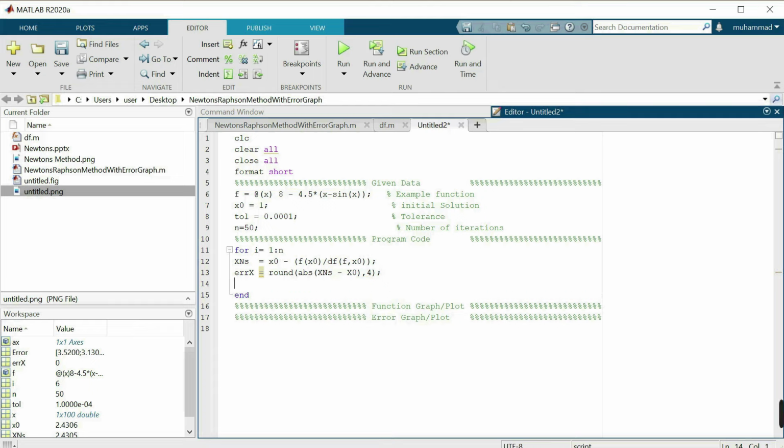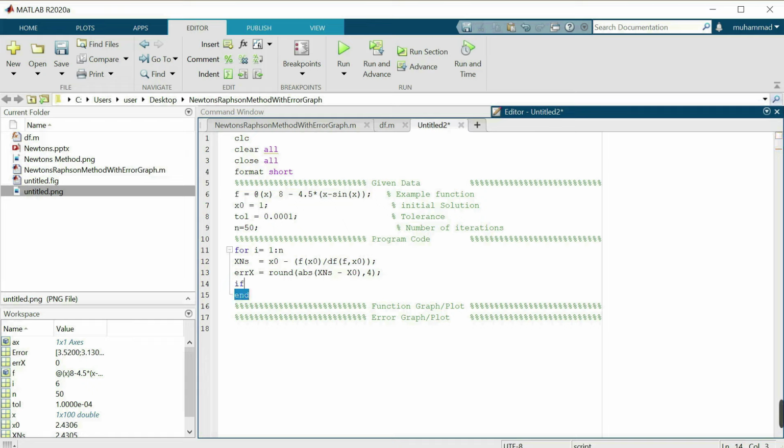Next I want to check the tolerance in our solution. So here I will use an if statement. If the error in the solution is less than the required tolerance allowed in our solution, then this will break the for loop that we have used.